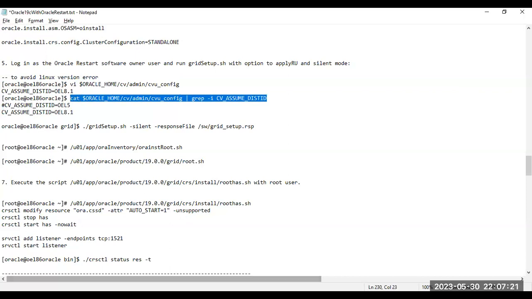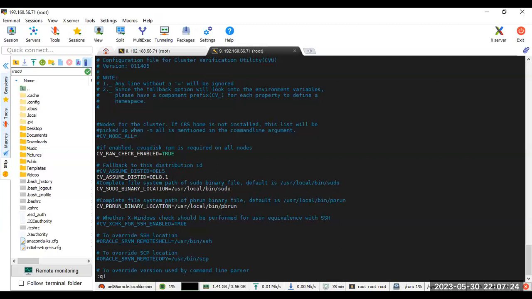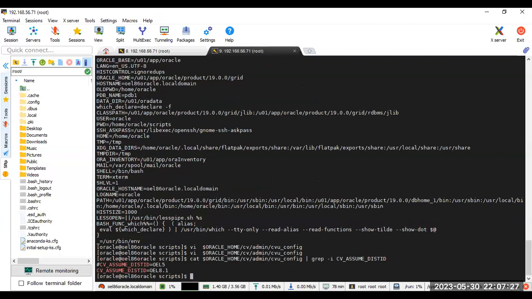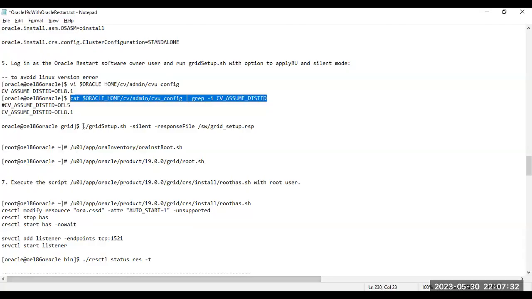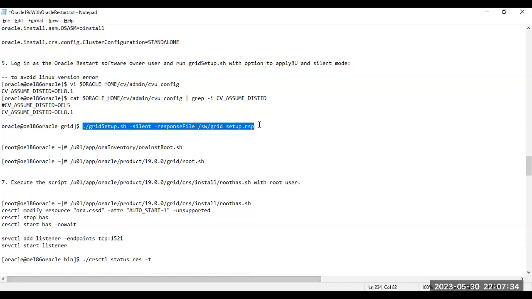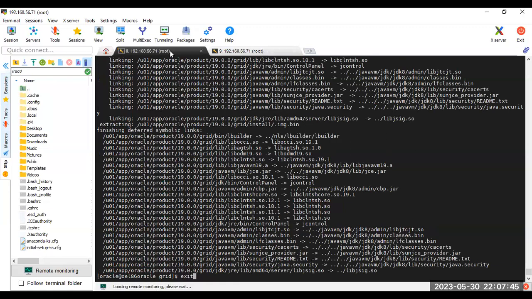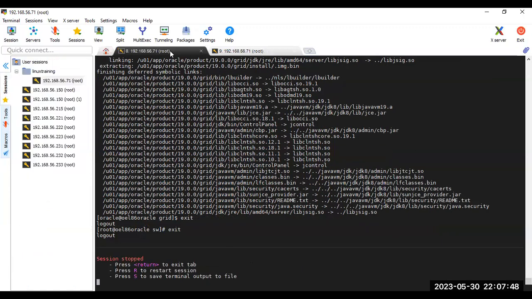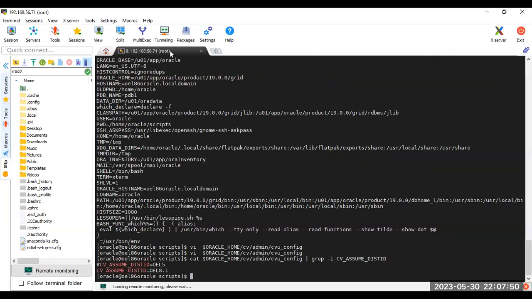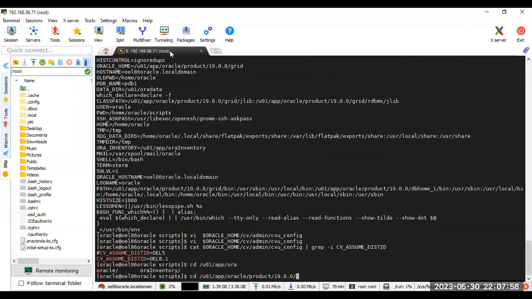This is how we can do. So this is what we need. Great. Now we are inside the grid and we should run this grid setup. Okay. So I want to keep only one window open, so I'm exiting this currently. Now we have only one window open and we should go to U01. Cool.